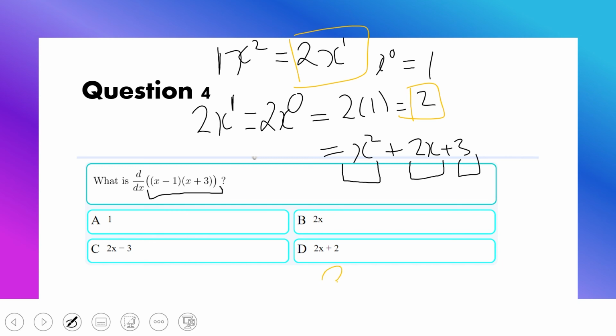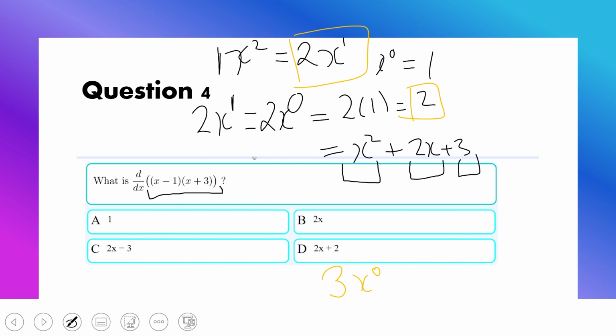So find the derivative of 3. Well, you can write 3 with x to the power of 0, because x to the power of 0 is just 1. And if I multiply anything by 1, it's never going to change, right? It's just going to stay the same. So let's say if I have 10 times 1, it just stays the same as 10, right? So it's not going to change.